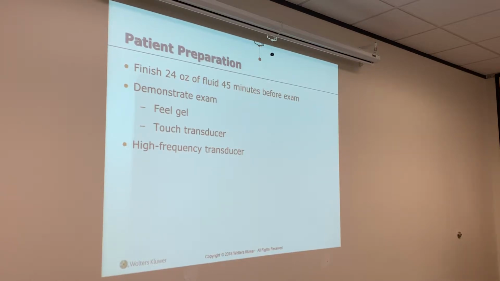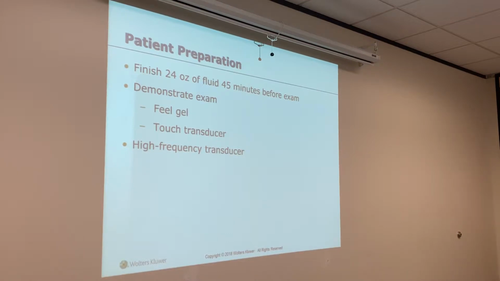The younger the child, the more you have to explain to them what's going on, okay? You show them the transducer. You have them touch the transducer. You call it a camera because they're not going to know the word transducer. So this is my camera, and I put this jelly stuff, and you can squirt it on you and show them what it looks like on the screen, because you have to do age appropriate care for these children that are going to be examined.